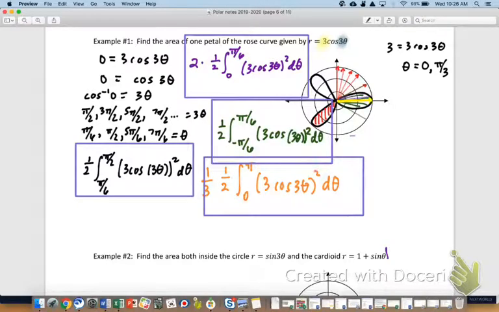So if you did the integral from 0 to pi over 3, here's what would happen. You would accumulate little sector areas all the way up through here to pi over 6, right? And once you're pointed at pi over 6, you're going to be right there at the pole.